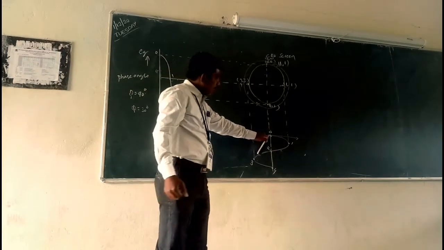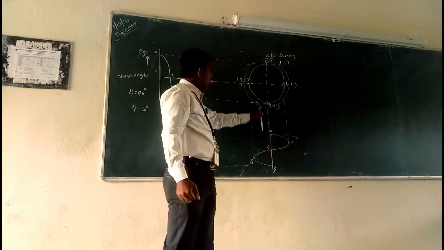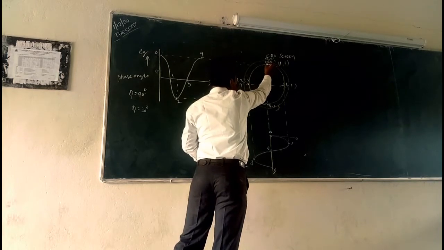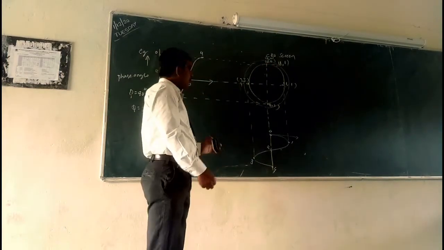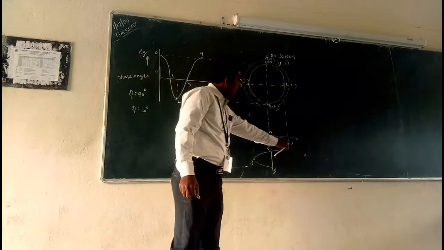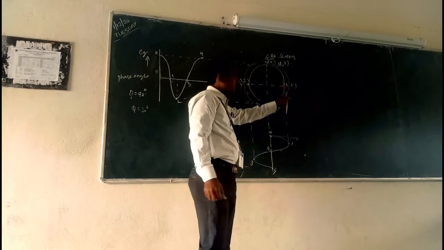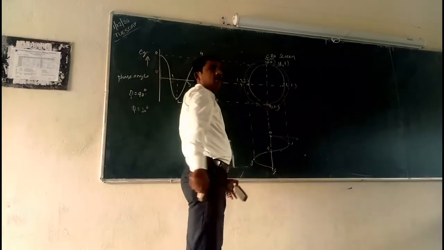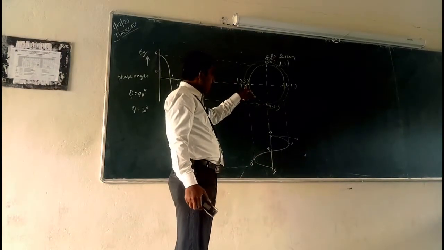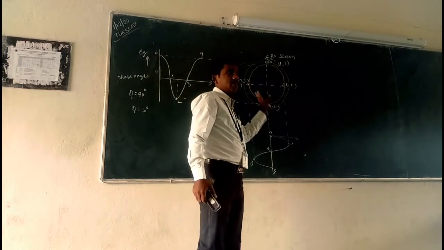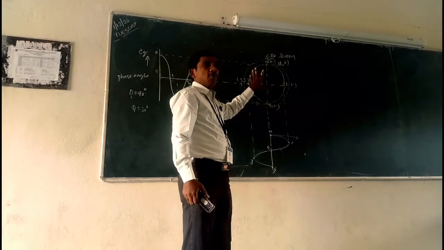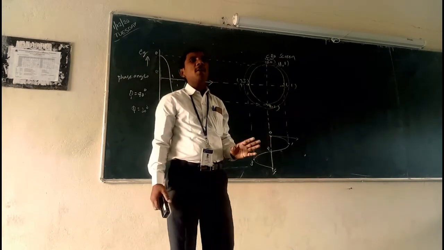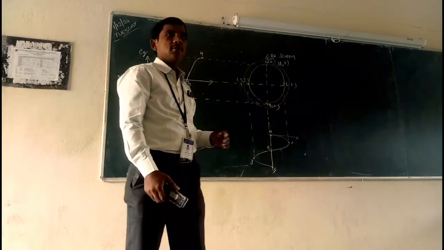Similarly, we already provided some points. We are joining this point 0 and 0. You will get 0, 0. This is the 1 point. If you join 1 and 1, you will get this point. If you join 2 and 2, you will get this point. Similarly, if you join 3 and 3, you will get this point. If you join all the points, then you will get a circle. When the Lissajous pattern is to be observed as a circle, the phase angle must be, remember, 90 degrees. Okay.